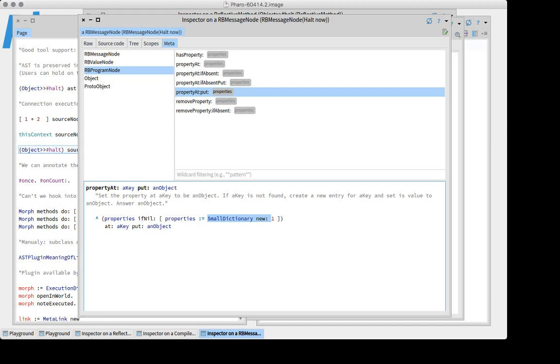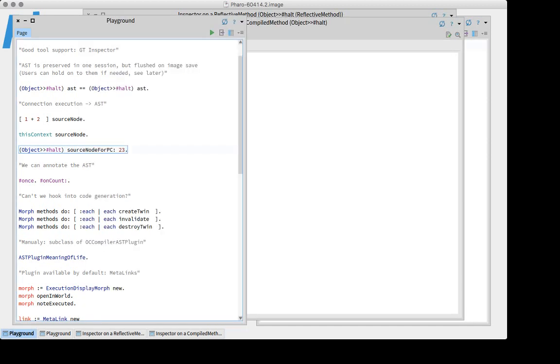Compiled method AST gives reflective method. No, so the reason why it gives a reflective method in my image is that I was preparing my image, and the demo that I will show some lines later, that you see in the playground with morph, I did that with object. I will explain when you see a reflective method. Normally it should give you a compiled method. Only if you do something special, it's a reflective method.